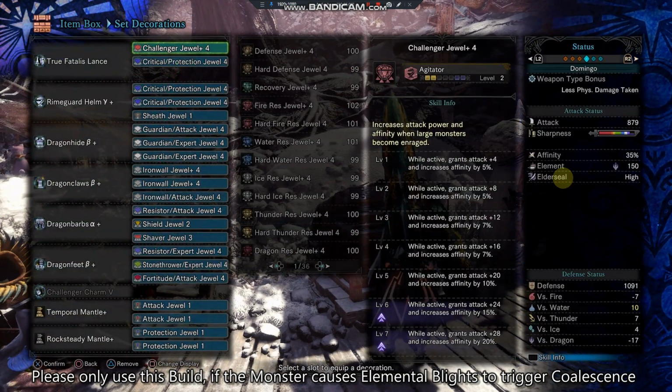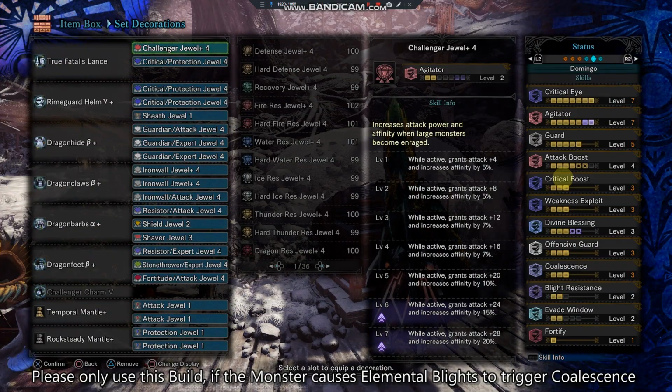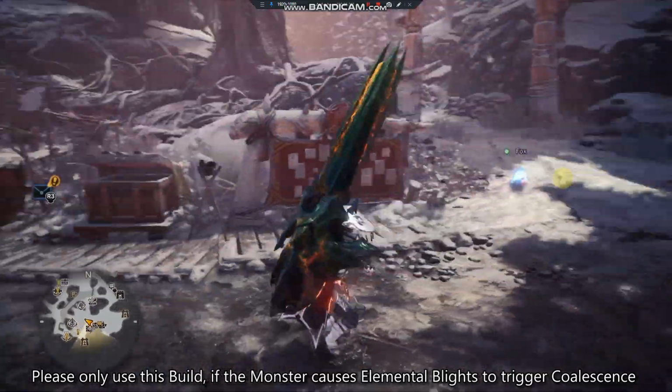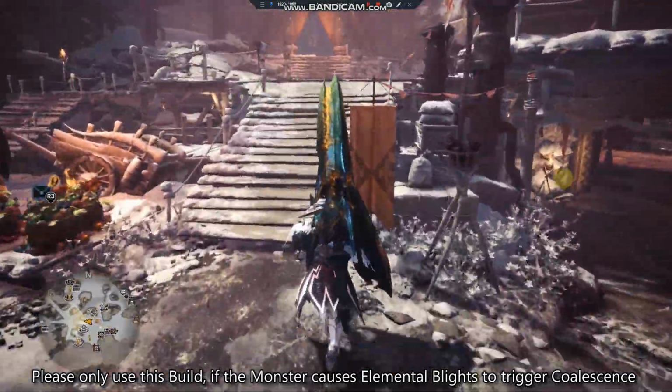So you know, my favorite weapon is the switch axe in first place. In second place we have the hunting horn, and in third place we have the lance. Lance is very comfy, and you can also deal very high damage in Iceborne because of the Offensive Guard skill. Yes, and the worst weapon of all is obviously the charge blade, because this weapon is absolute trash and I hate this weapon. This weapon is absolutely weak.